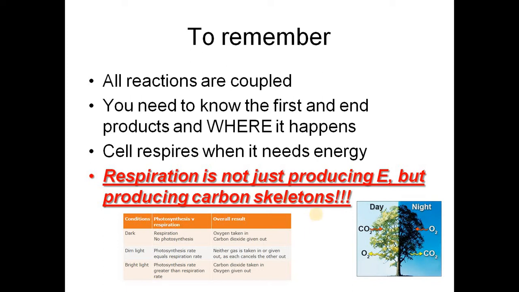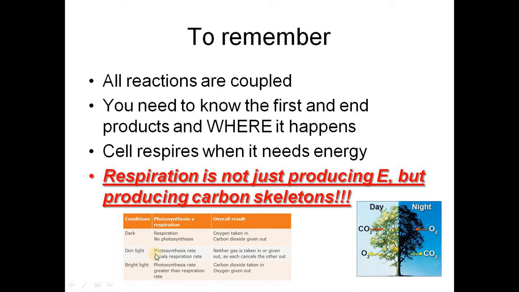Now, this is a small but very important table, which gives you the rate between photosynthesis and respiration. Of course, in the dark, there is no photosynthesis. There is also no Calvin cycle. So the respiration rate in complete dark would be 0. Then what is going to happen is the respiration will go up. Because of that, plants will take in oxygen and give out carbon dioxide.